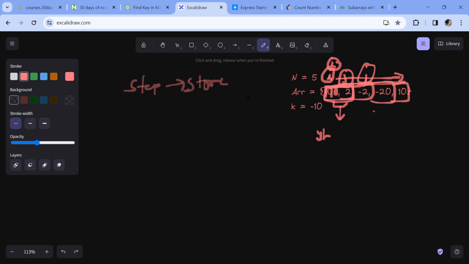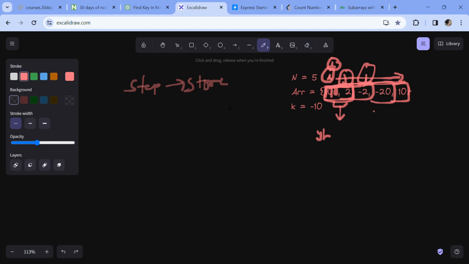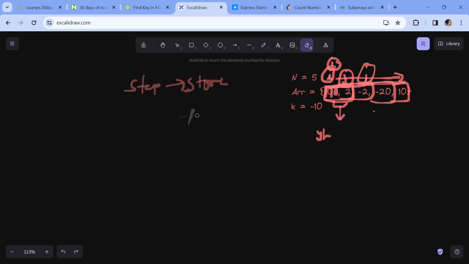For example, if I encounter any sum, I will store this sum in our hash map, and I will see how many times that sum has been repeated, and after that simply I will add this count to our count variable. So this will give the total number of pairs in the map.